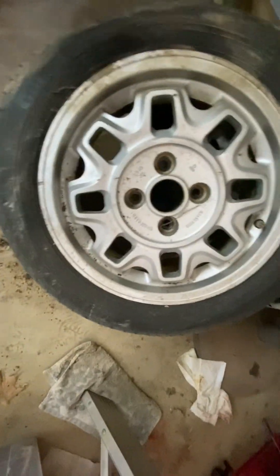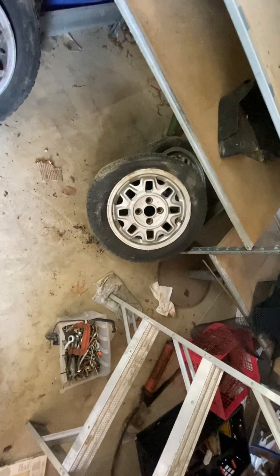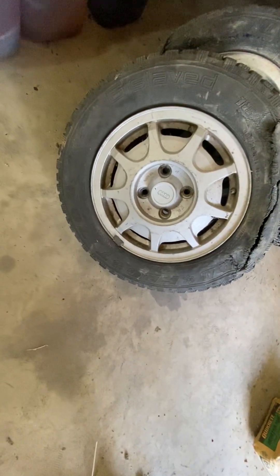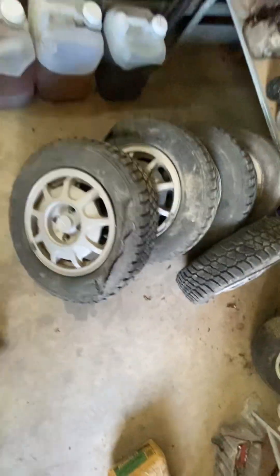Got a set of these wheels — I don't know what they are, they look like 13s or 14s. I've got two up here and I might have one or two at my other shop. I think we did a cali cut on that car and half of it ended up somewhere else. Actually these look like 14s and the other ones are 13s. I've got a set of five — I guess I had a matching spare.